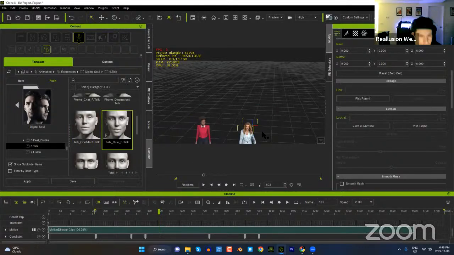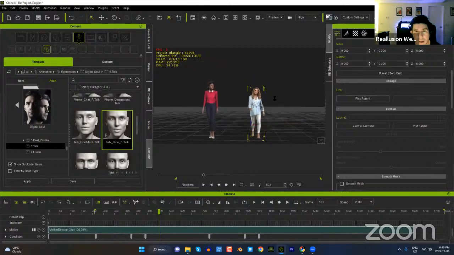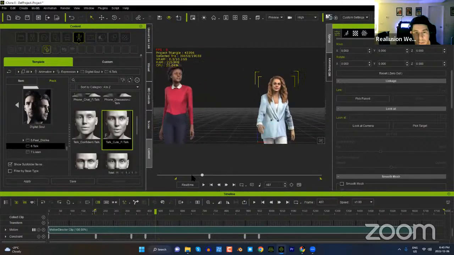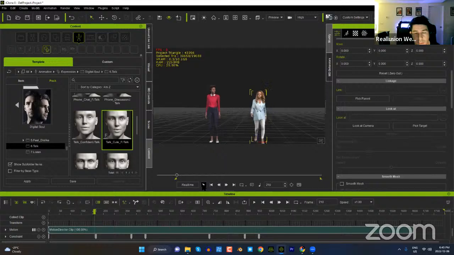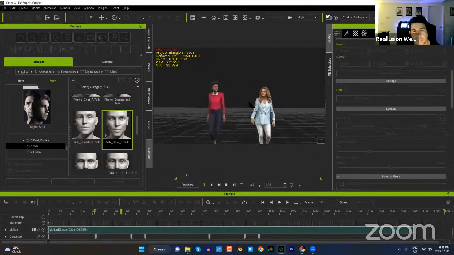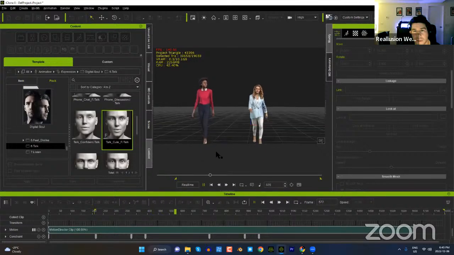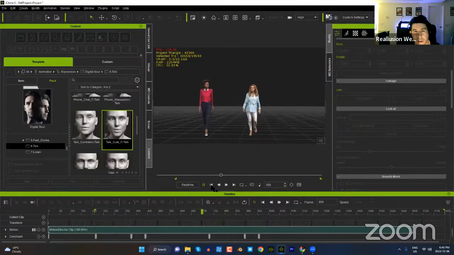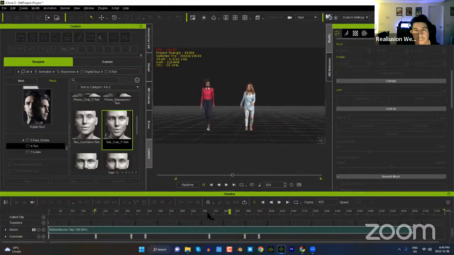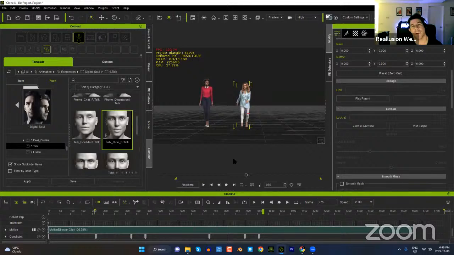Okay, so then if we have this, we just play it back, and we'll see something like this. The black girl is talking right now, and the other girl's listening, and then the other girl's talking right now. So that's essentially what I would do for that scenario. You can do it a lot faster if you're not explaining things, but let's go to the next question anyway. Sorry about that, guys.